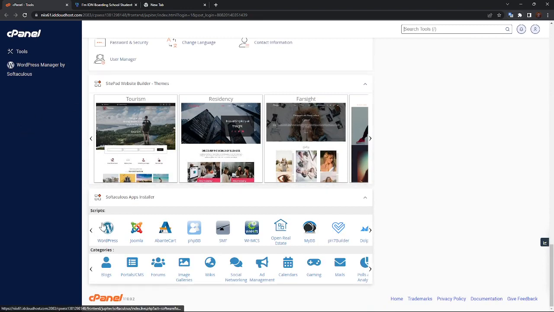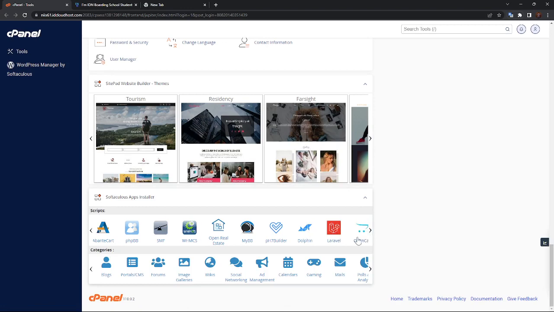Here, I also find the Scripts column, and there are many things about web builder management. But in this part, I will use WordPress web builder.